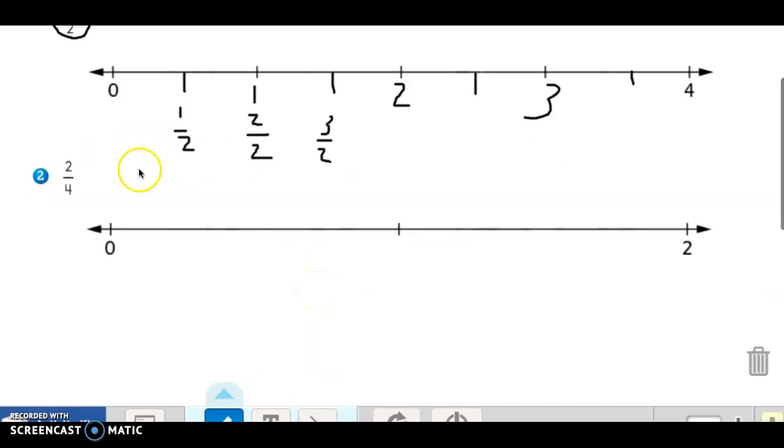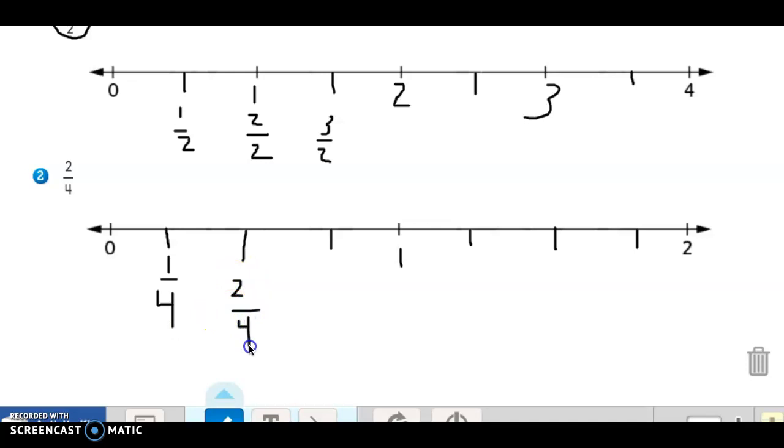Wonderful. Next one, 2/4, but we need to see how many wholes we have. Well, 0, 1, 2. We have 2 wholes on this line, but we need to split these into fourths. So I'm going to start with my strategy. I'm going to break it in half, and then when I break each equal part in half again, it doubles. So I have 1, 2, 3, 4, and I'm going to do the same thing with this whole. Break it in half, and then half again to double it. So I have 1, 2, 3, 4 equal parts in each whole. So this would be 1/4 and 2/4.